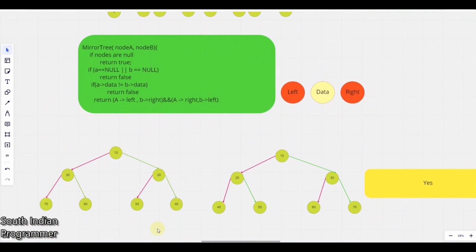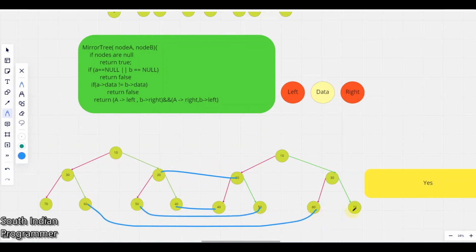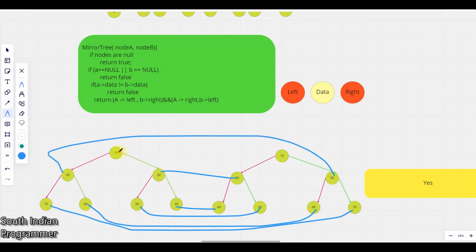Here in this example, you can see these two trees. If you keep a mirror, you can see this mirror reflection in this tree, because when 20 is here, it is here, so you can see this exact opposite, and 30 also, and 10. So this is a kind of a mirror effect if you keep a mirror in this line. So our task is whether these two trees are mirror or not. We have to print true or false, or 1 or 0.